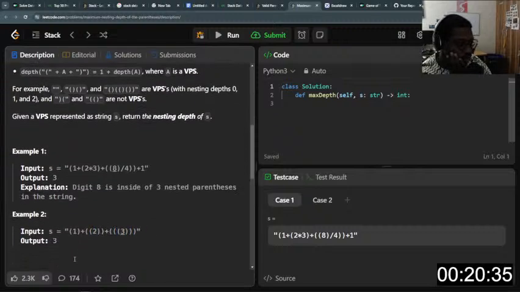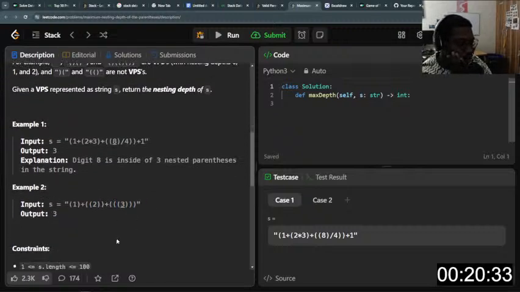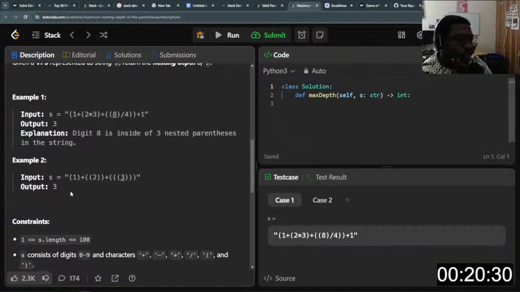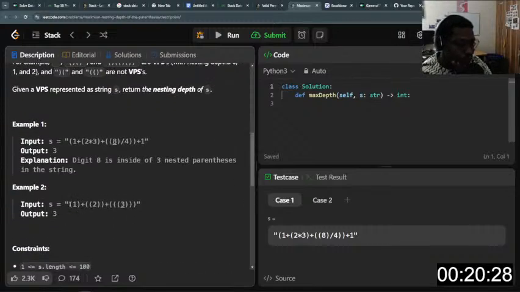Okay, I've already seen it. This is 3, but why is it 3? The reason is that here we have an opening and closing parenthesis. That will be 1. So when we see an opening and closing parenthesis, we have to record it as 1 and calculate it against other pairs.